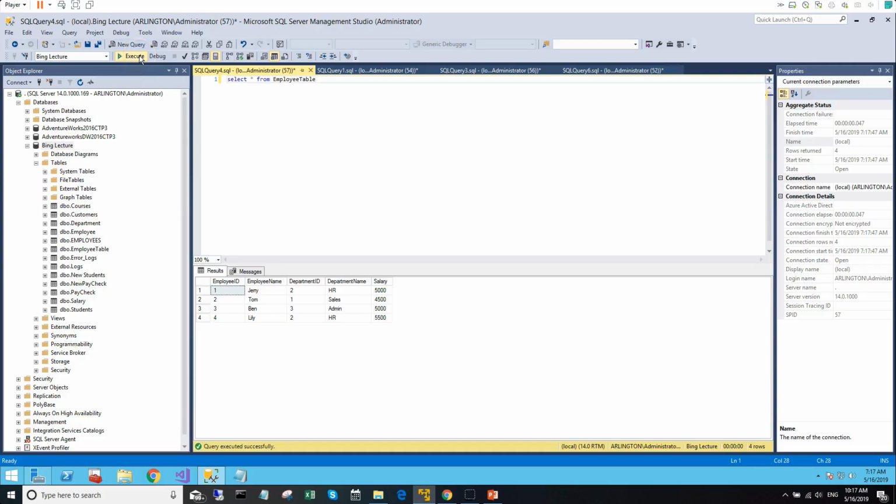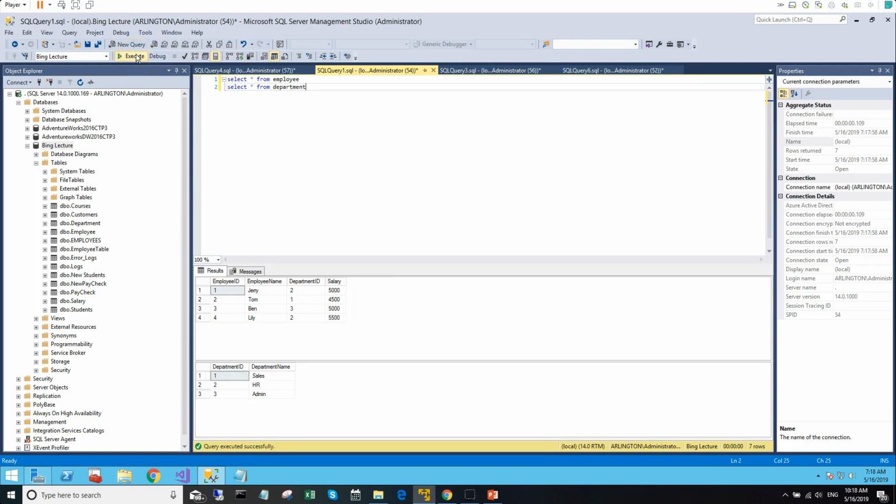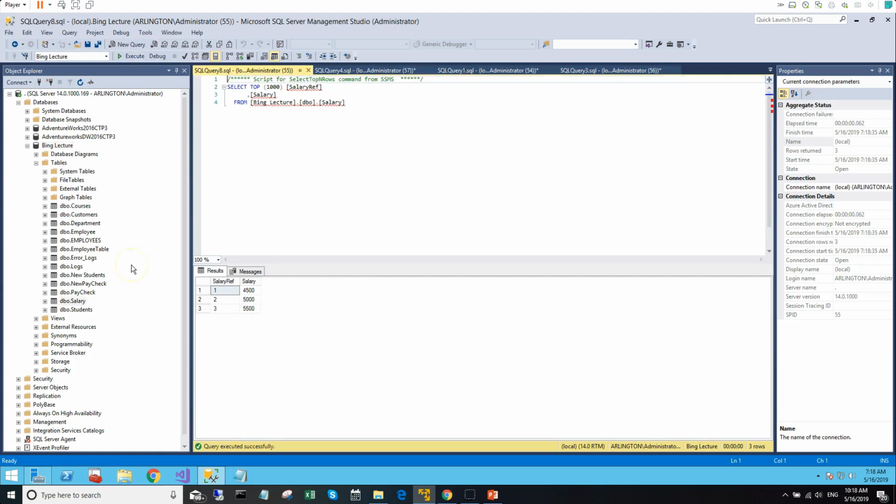Here, I have an HR table like this. We split it into two tables, an employee table and a department table. This is on the second normalization level. It still has transitive dependency. We are going to the next step. We create a salary table, and we create a salary reference ID for that.